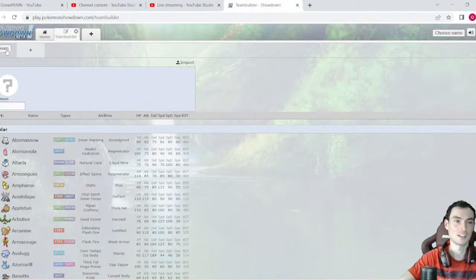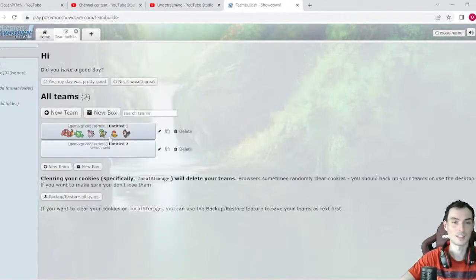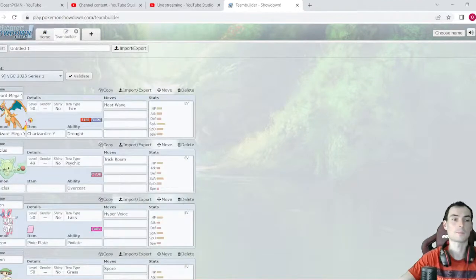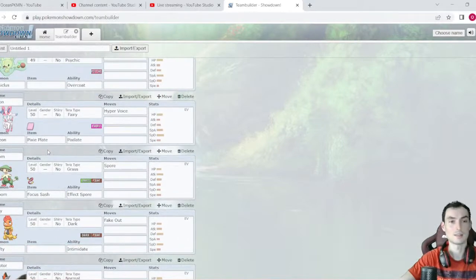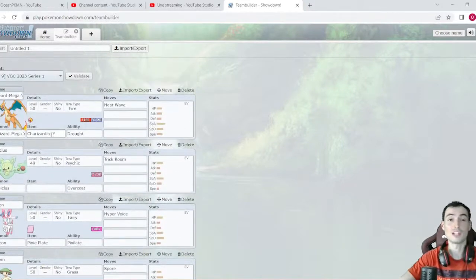As I was saying earlier, very quickly, let's go over this again. I'm going to show you guys how to build a team for the current VGC season that will allow you to basically control your opponent and dictate the play of the game. So I want to quickly show you this team, which is not relevant because, of course, we can see a Mega Charizard and Megas are long gone. So why am I showing you this team?